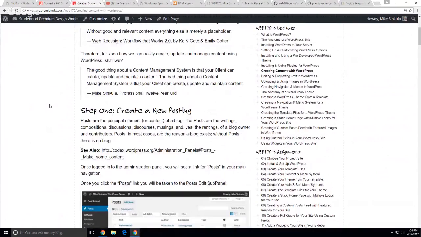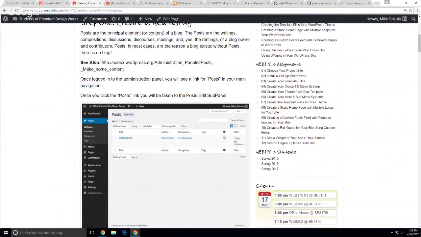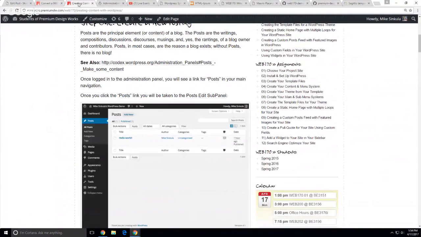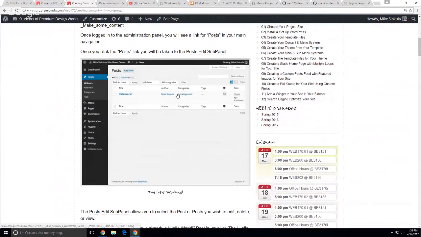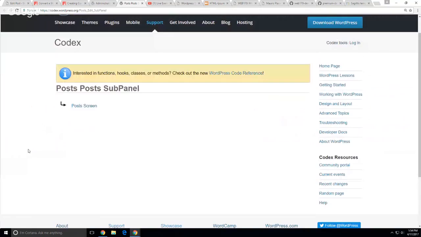We haven't done pages yet, but in terms of a posting, create a new posting, right? You can then see the administration panels. You can see that when you had Hello World in there, I deleted that. The edit post subpanel, man, they have broken a lot of stuff in the codex.